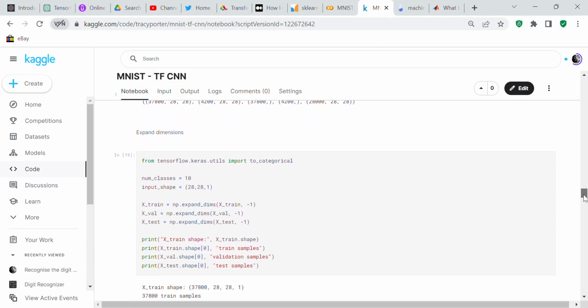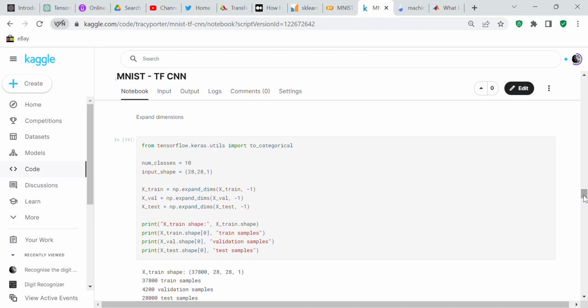Now we're going to expand our dimensions. From tensorflow.keras.utils import to_categorical, num_classes equals 10, input_shape equals 28, 28, 1.